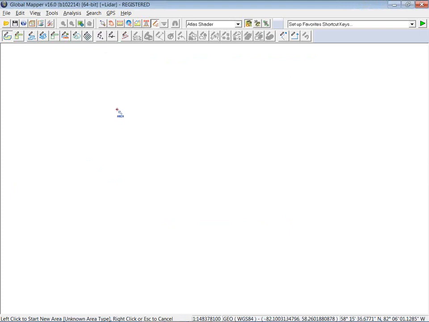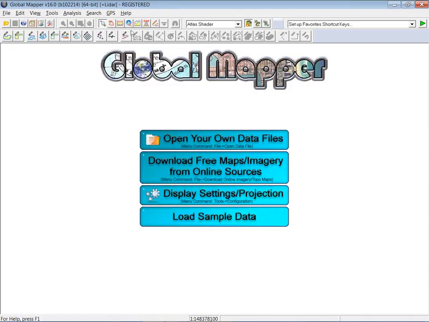So basically what that does is it defines a default projection for me. I apologize, I wasn't actually able to demonstrate that, but it defines a default projection. So every time I import a layer, every time I create something with a digitizer, rather than defaulting to geographic lat long, it will default to whatever the projection definition is in that PRJ file. So again, a way to configure Global Mapper to a defined projection.